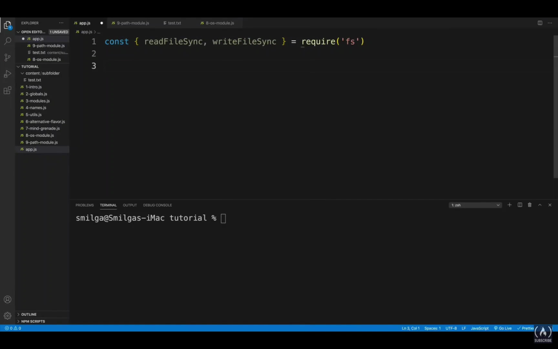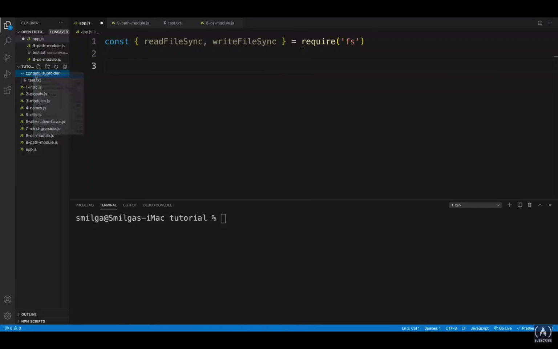And then once I've destructured both of them, then I'm going to set up 2 variables. So first, we'll read 2 files. We haven't created those files yet, but in a second we will. And then eventually we'll create a new file with writeFileSync. So I would want you to go to the content folder. If you haven't created one, then I suggest creating one. And I'll keep the subfolder just because I believe the path module is still using it.